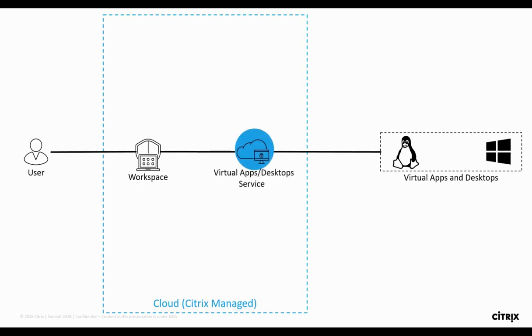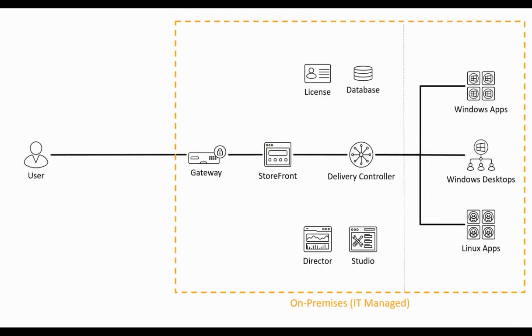The first way is using the virtual apps and desktop service, which requires some reconfiguration of your on-prem environment to be able to incorporate those applications and desktops. When you do this, it's all managed within the cloud. The control plane goes in the cloud, and it's managed in the cloud. The other way is to use site aggregation, where Workspace running in Citrix Cloud actually is able to pull in those resources running in your on-prem environment. Let's dig down a little deeper and see conceptually what this actually means.